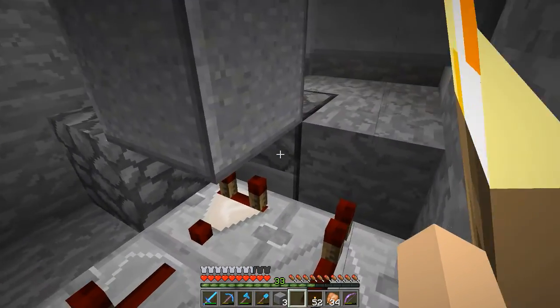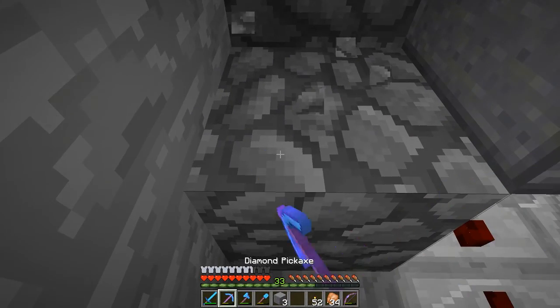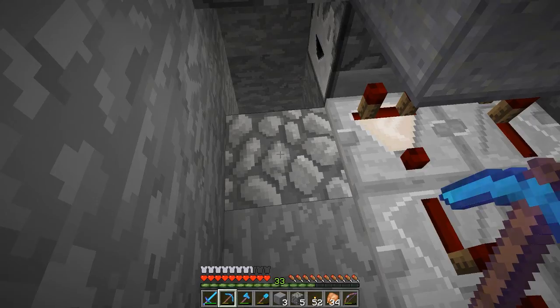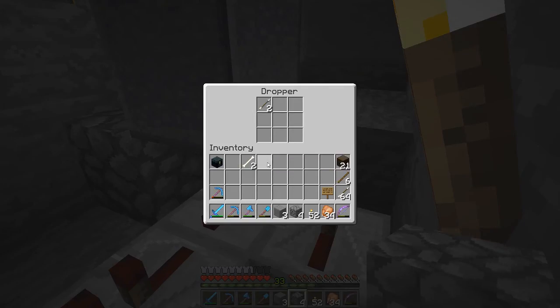Gotta right click that. Okay, so there's just a dispenser that's facing into right here, which is just a hole that goes down into some lava. I had to put it down low enough so that it doesn't burn the wood. But yeah, we've got that just right there. So anytime there's an item inside of here, we can just throw some arrows in there.